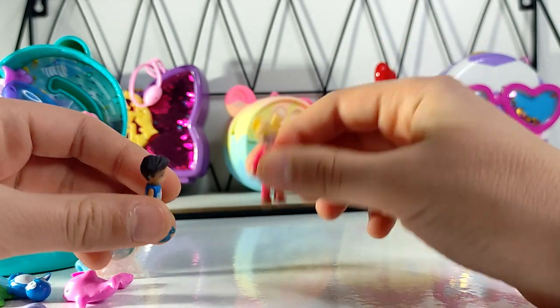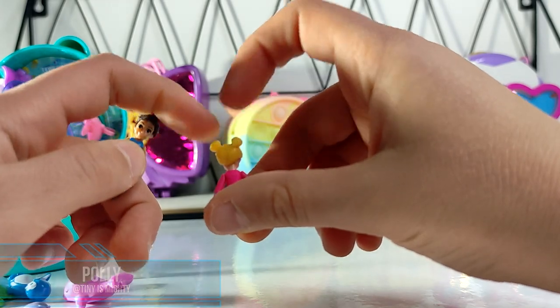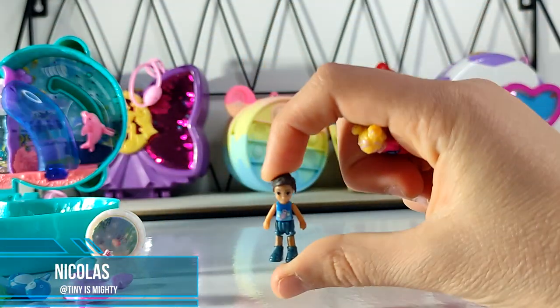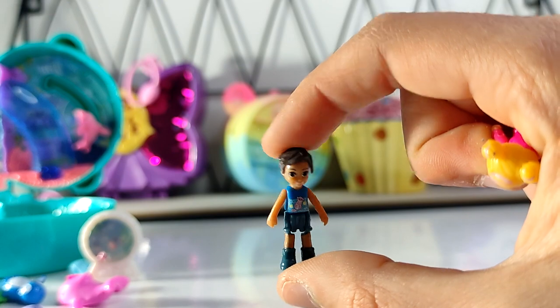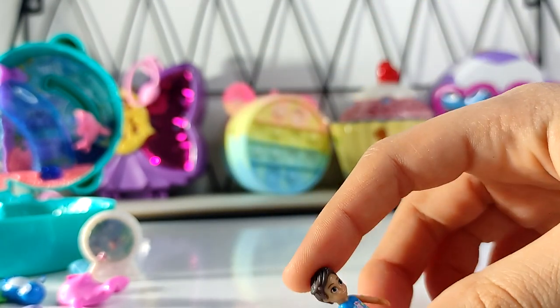And we've got two Polly Pocket people. We've got Polly — I love Polly, she looks so cute in her little swimming costume, and her hairstyle, oh my gosh, it's so adorable. But I'm not sure who this other person is — I think she or he is new. Actually I think they look pretty cool. I think they're a nice person and I can't wait to meet them more in future sets.